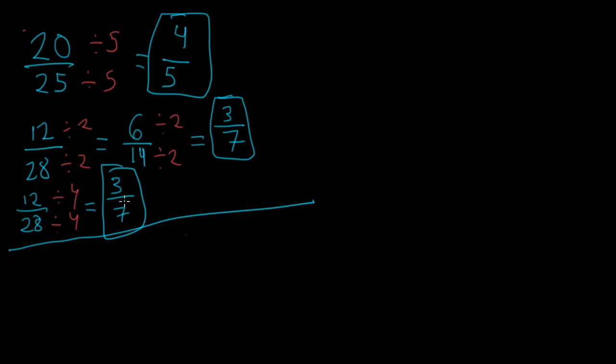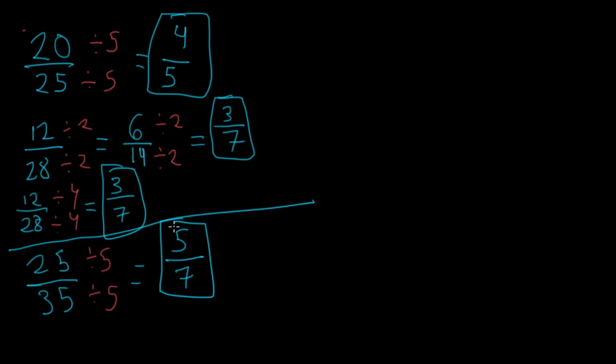Okay, let's try another one on your own. So if we have 25 out of 35, okay? Try to find the biggest number that goes in before you divide. Okay, so hopefully you saw these both end in 5, so 5 is a pretty big number, so maybe 5 is the greatest common factor. And in fact, you are correct. 25 divided by 5 gives us 5. 35 divided by 5 gives us 7. So 5 out of 7 can't go any further, so we are simplified, okay?